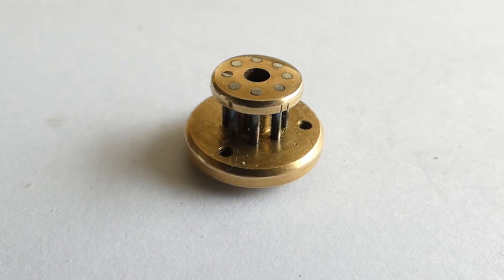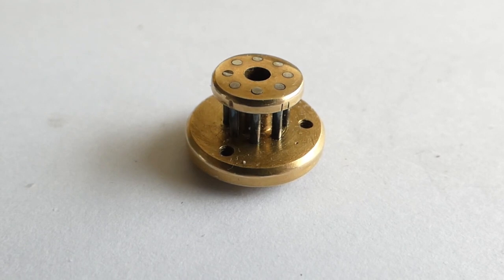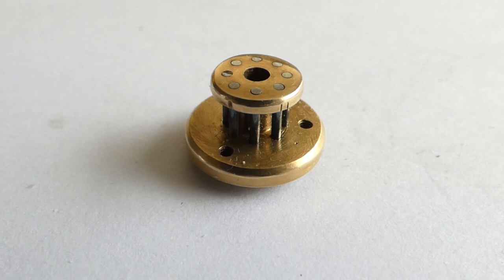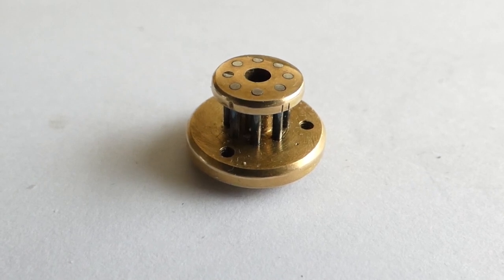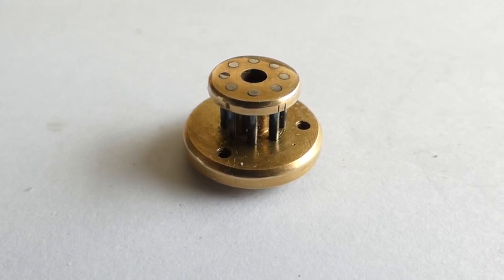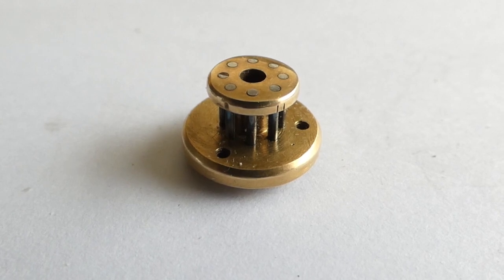This is the original pinion, turned on the lathe and then drilled afterwards. The problem with drilling these is the drill is so fine that it's very easily deflected. If you use a short drill to drill the top holes, that's fine, but it's when you go through and you have to drill the ones in the base. You're in an empty space and the drill is unsupported, and that's when the deflection can happen.